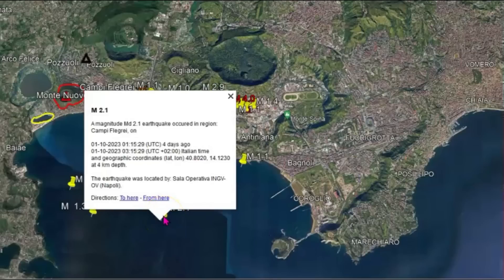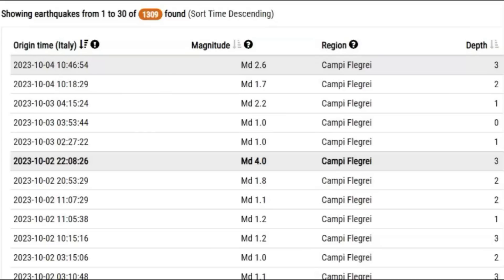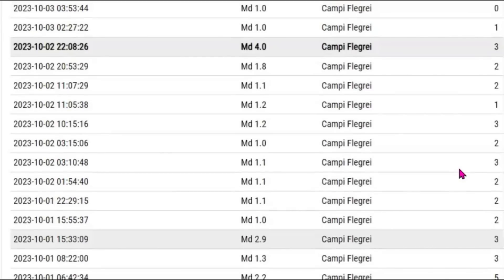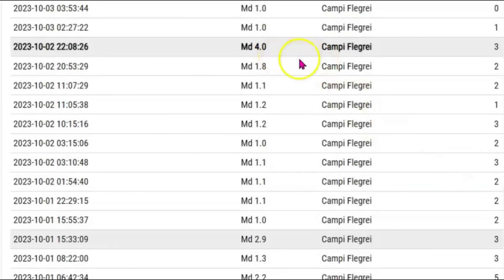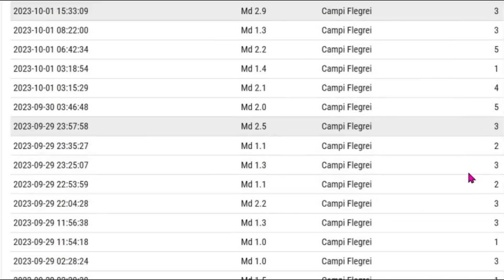There's one here at 2.1, that was 4 km in depth. I also have a web page — I'll give the link down below in the more information bar. So here's a list of the most recent earthquakes: for the fourth we only got two, a 2.6 and a 1.7, and the depth is 3 to 2 km. On the third there were three earthquakes, some of them very close to the surface — 0 km or 1 km, very shallow. The largest looks like a magnitude 4.0, that was 3 km in depth.